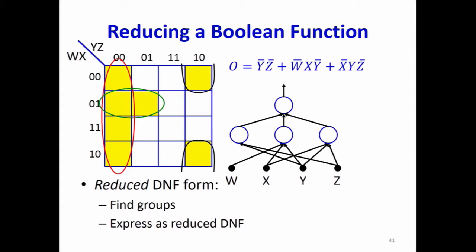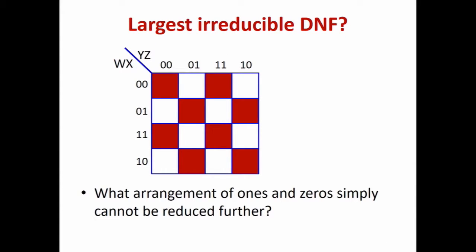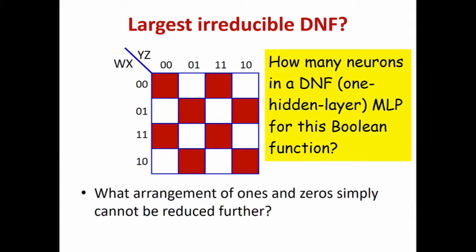Why could I do this? Because I could begin grouping things up. Now tell me, let me go back to my original Karnaugh map. What is the worst case for this guy? What is the worst case for the number of units I would need in the hidden layer? 16? Because if it was 16, I just group them all up, right? I need a chessboard. If I have a chessboard, I cannot group anything at all. And if I cannot group anything at all, I'm going to, how many units? I'm going to need 8, right? So this guy is going to require 8 units in the one hidden layer.